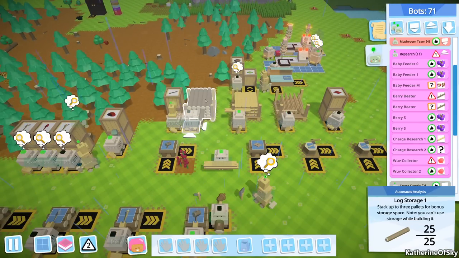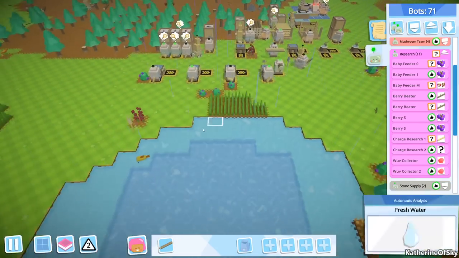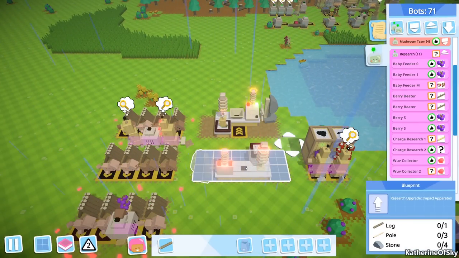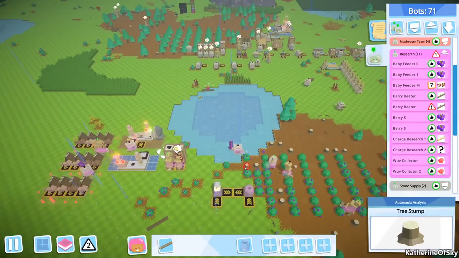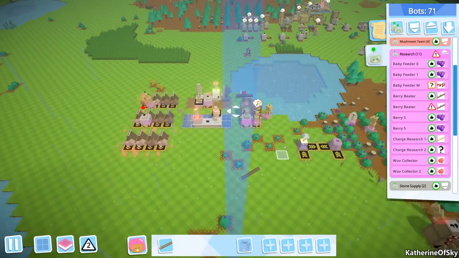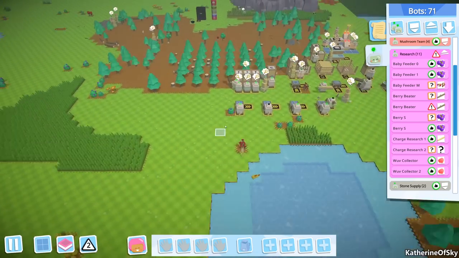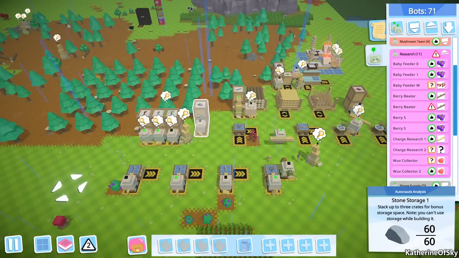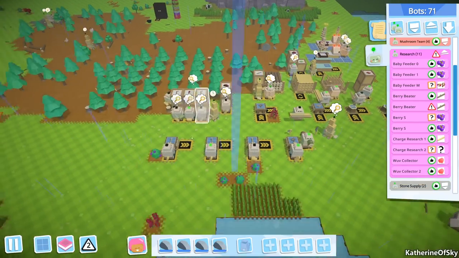Can I put a log in my backpack? I doubt it, but let's try. Nope. Okay, that's fine. We'll just drop it off over here and then make a couple of trips to get all... Oh, there's a log already here. How handy. Whoops. There we go. How many stone again? Four stone. So grab this. Three and four. Boom.